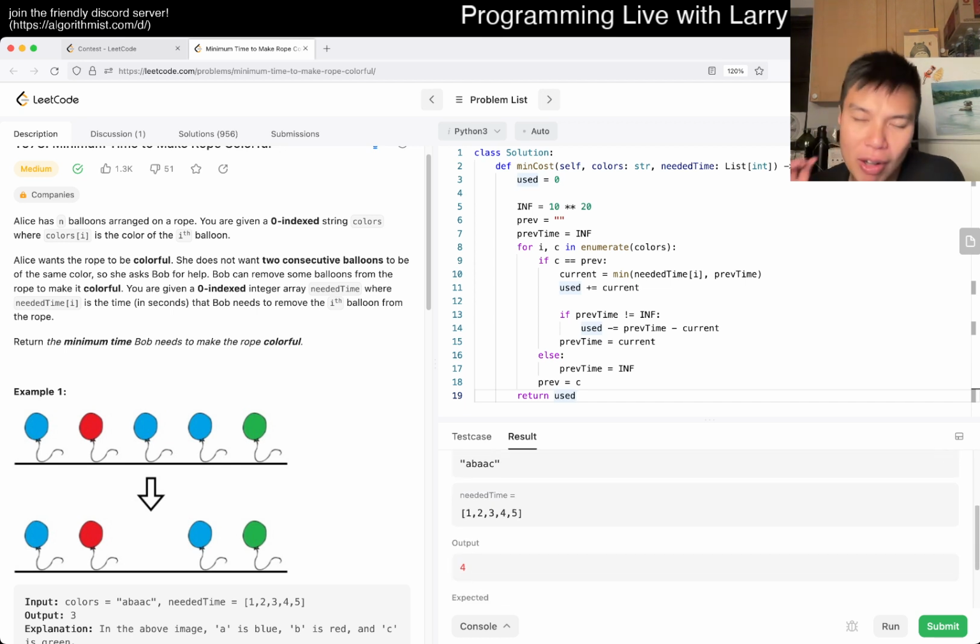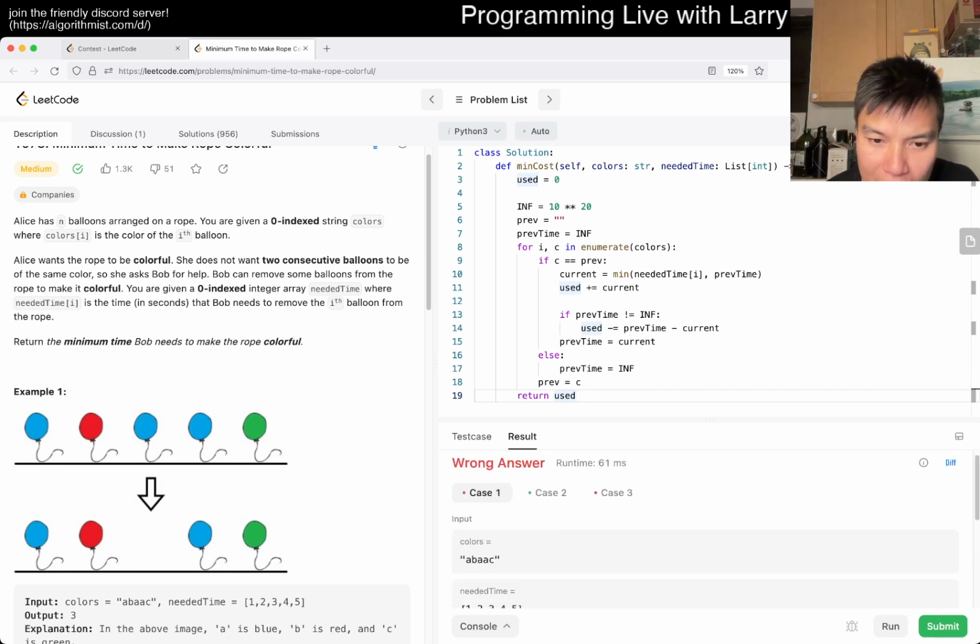Just to be clear, if I'm doing this in a contest, I would probably just put everything on a stack or a queue or whatever. I guess it doesn't have to be a stack, but just a list, and then take the min every time, maybe in a group by or something even. But for me, I want to try this because I'm just bad at math and off by 1, so I'm just trying to work on this.